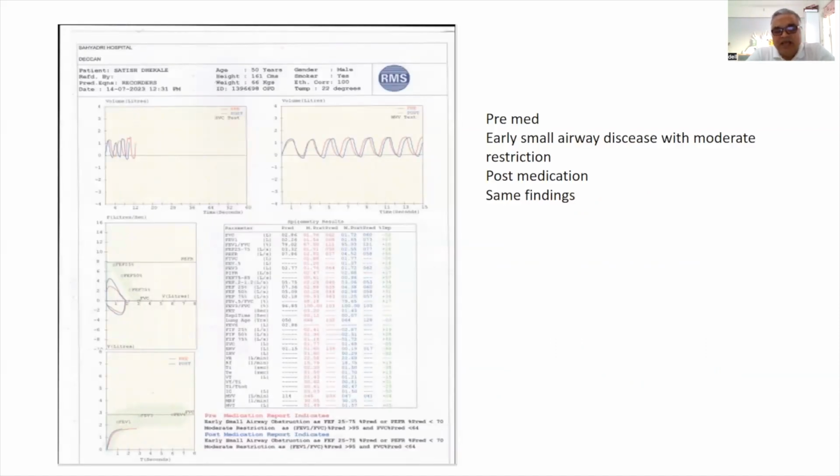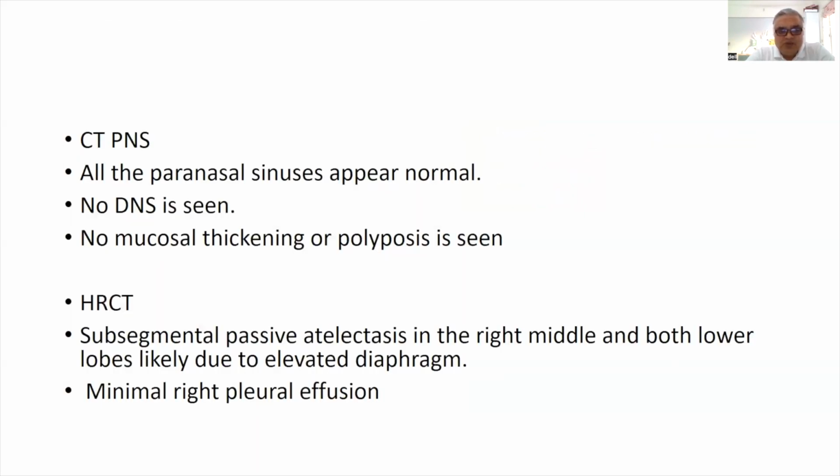Generally, these people have a restrictive lung pattern because of sarcopenia, ascites, not being able to breathe easily, weakness and all these things. So a restrictive pattern will be fine in all these patients. CTPNS was normal. HRCT is routinely done. Now, COVID wise, we are doing HRCT as well as rapid antigen. CT scan chest was fairly okay, not to worry.